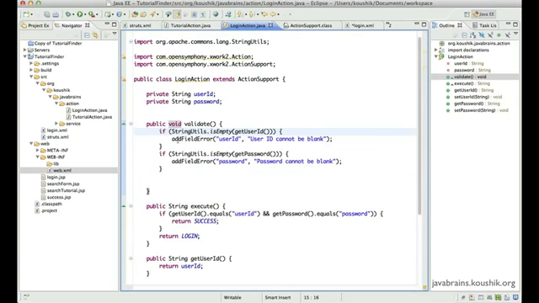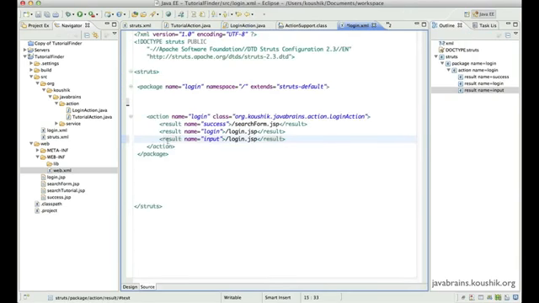Okay, so if there are some field errors added, even if there is one field error that's added, what Struts2 does is it by default does not execute the execute method. Instead, it cuts the flow short and instead redirects to the input result. So what is the input result over here? It's the login.jsp. So it's going to automatically redirect to login.jsp.